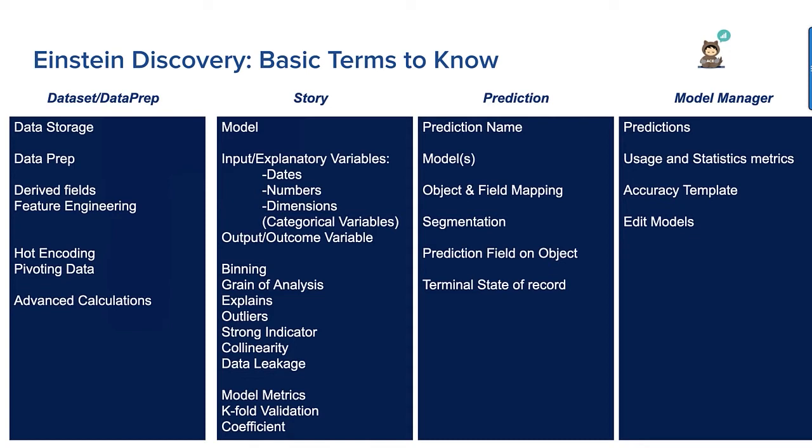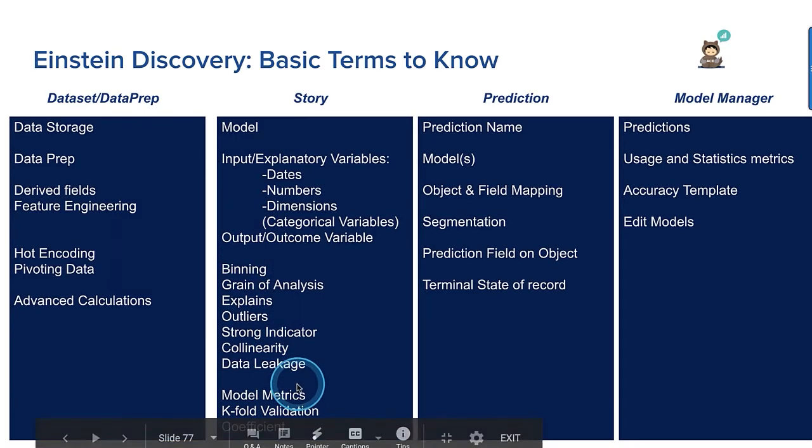Strong indicator, meaning that this particular variable, input variable, is affecting or can tell me for certain or with some percentage what could be the outcome. Again, what could be that outcome? Let's say, am I going to win the opportunity or not? Collinearity, data leakage, these are, again, fields that kind of tell you the outcome without them being the outcome. For example, if a customer does churn and you have a flag that says, customer churn, and you always fill out the churn reason, then automatically churn reason is leaking data here, because it's exactly as if you filled it as the customer is churning.